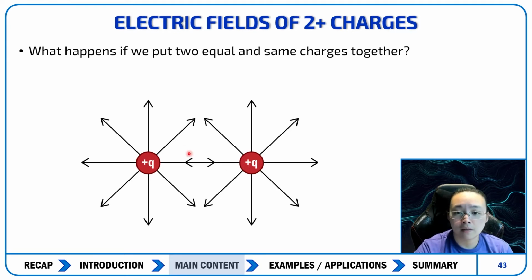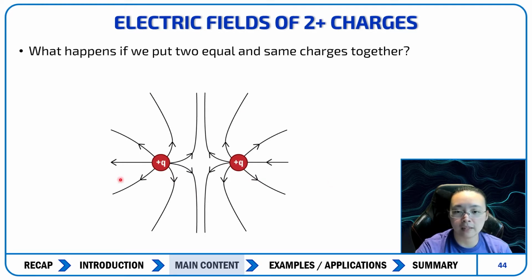So essentially, in this middle axis over here, you're going to end up with nothing. It's just going to be repulsion. So the way to draw this would be like this, where you have a repelling force and the lines do not cross and they're just going to bend out. So that would be when two positive charges are brought close to each other.